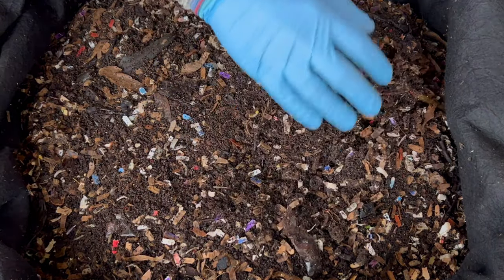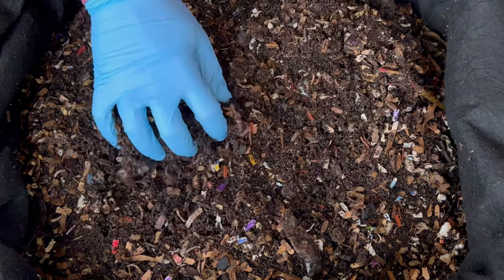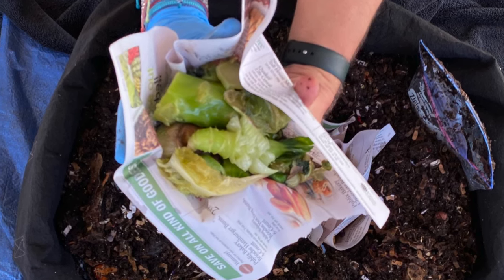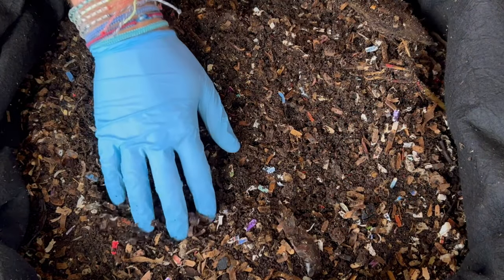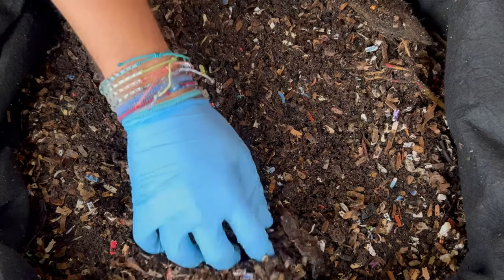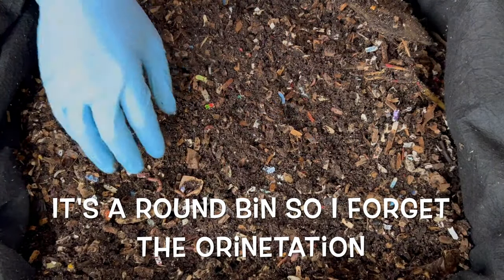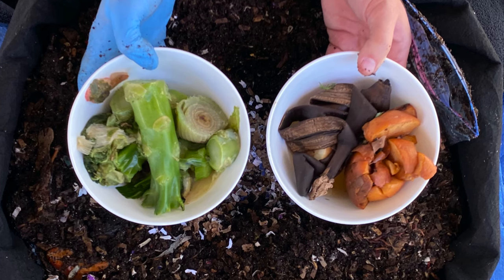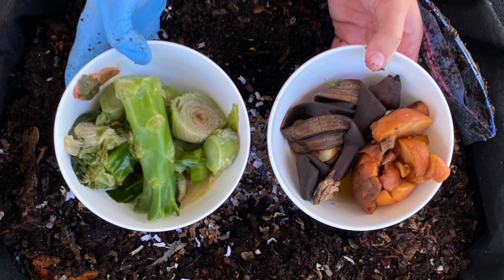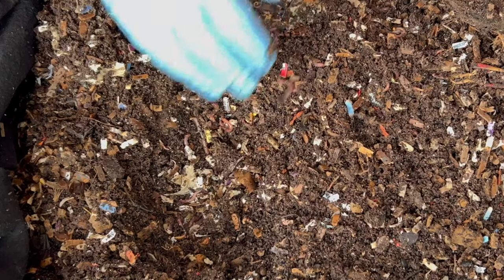Let's get started. I'm not sure which side is the slow food and which side is the fast food. We separated them with newspaper, and I'm not going to dig around all over like I usually do — I just want to get to where each of those things were. One of them had broccoli and lettuce, representing the fast food, and the other had apple slices and banana peels, which was the slow food.